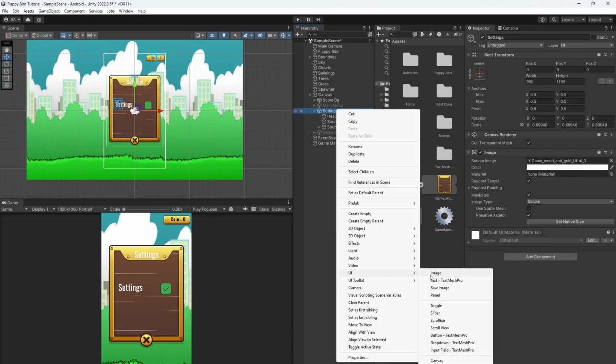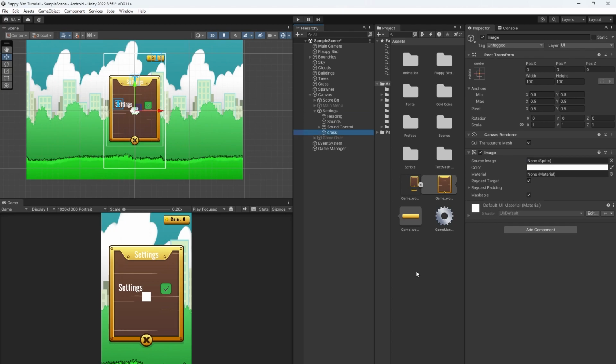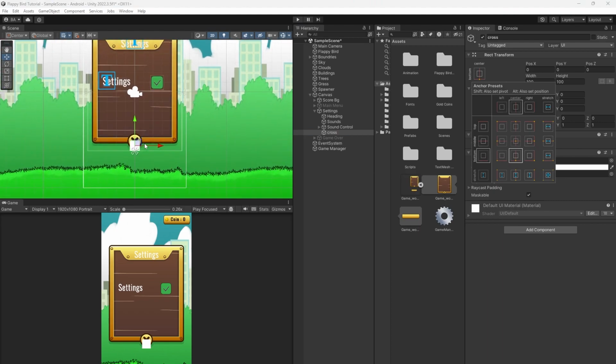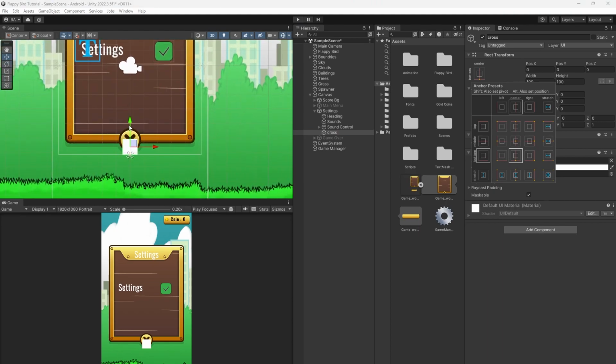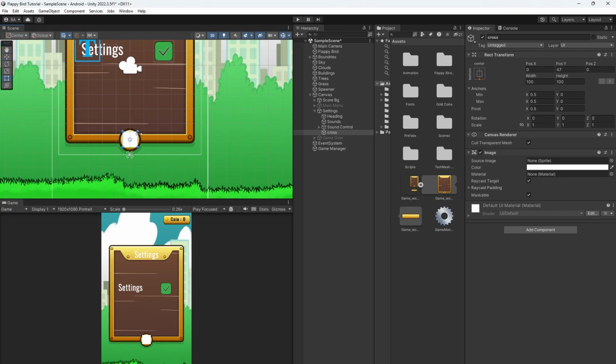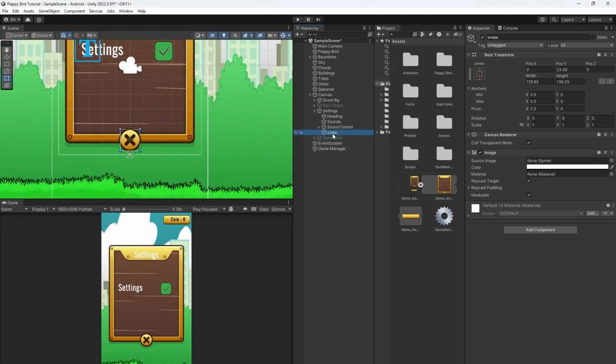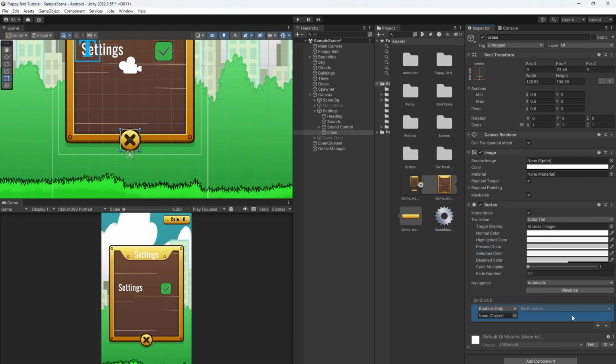So what I will do, go to the UI image, I will say cross, make it to the bottom just like this, and overlap on the cross button. Press T, sorry, and make it just like this. And I will simply make the alpha 0, so you will not be able to see the white sprite, but we can add a button on that. So search for button, just enter that, click on plus.